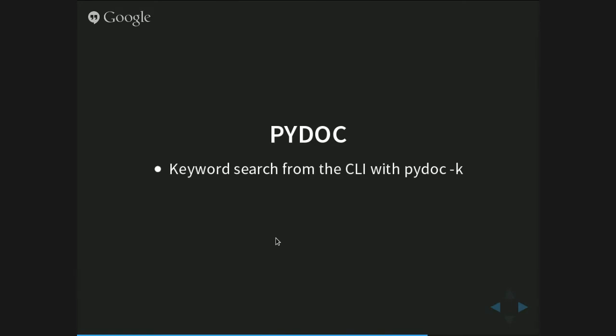Now here's some interesting things though. You can use it on the command line with a keyword search. So for those of you who have been using Linux and Unix for a long time, you know the old apropos command, apropos some random keyword, you can go find what man pages are related. Same idea here, good old keyword search. But the interesting thing, you can also pipe it to a local port and have it with HTML viewing, which is kind of interesting because while doing this today, I found something that I didn't expect.